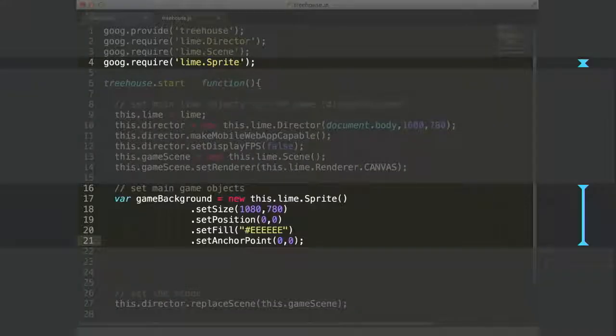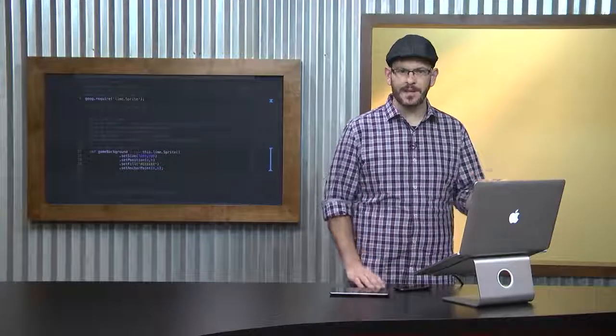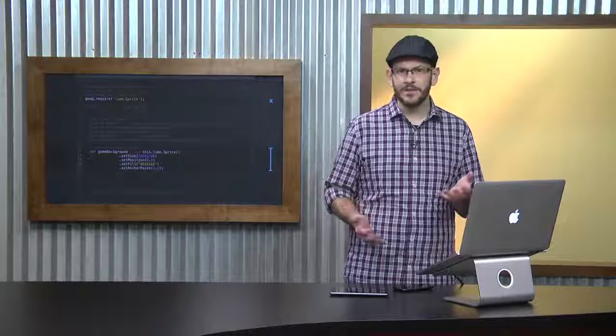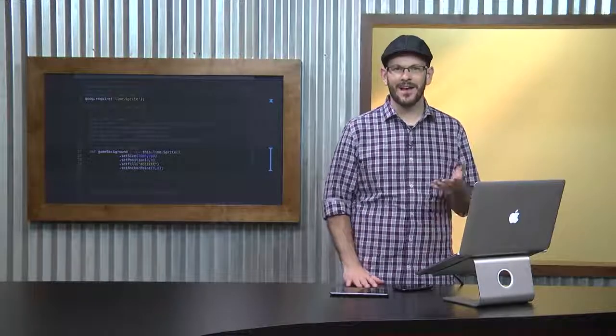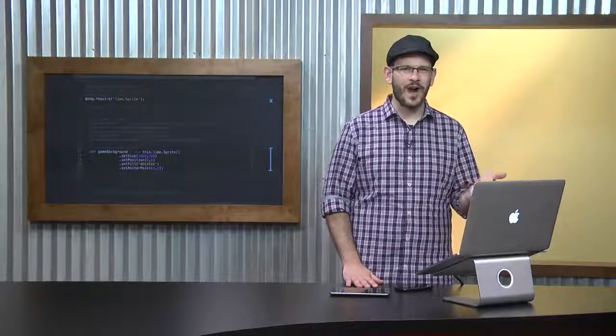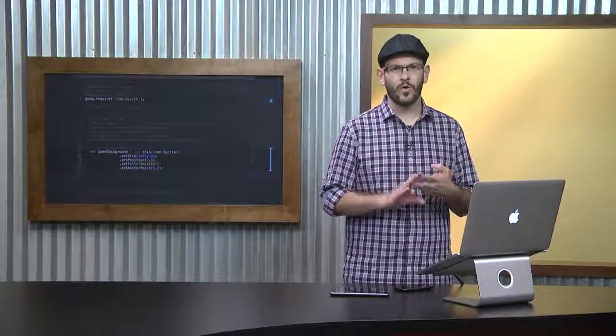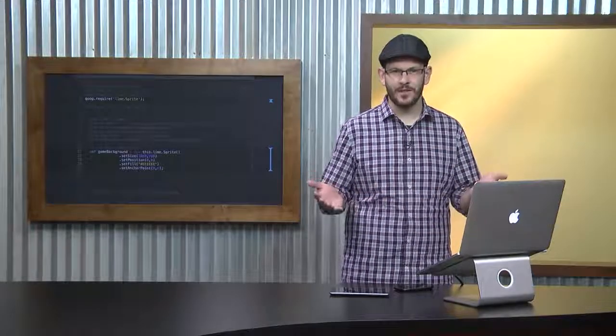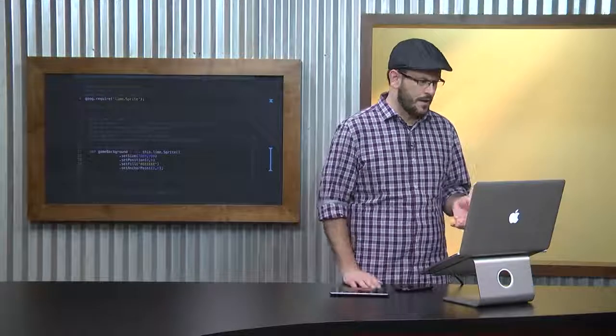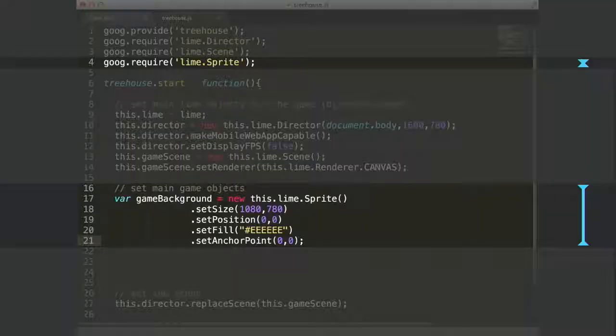We're ready to start adding objects, and these are known in Lime as sprites. If you've worked with CSS, you've probably heard of sprites before. You can create games where they have a sprite sheet, and every object inside the sheet is an image. But it doesn't have to be that way. The term originally comes from gaming, and the idea is that a sprite is one of the objects in the sheet. So each object in our game, the frog, the walls, the badges, are all going to be known in Lime as sprites. The first sprite we'll create is just the game background.